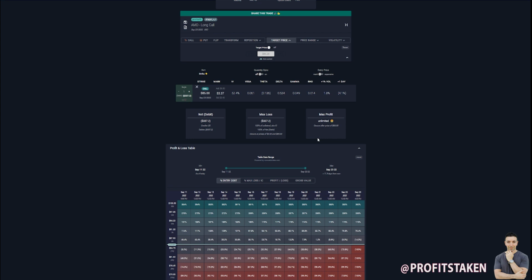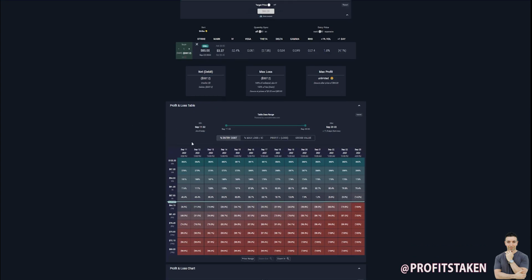Max profit, that's always going to be listed as unlimited unless you're in some sort of spread, because the spread will cap that. But if you're just buying calls, it's just like buying a stock. We have to say unlimited. Is it limited? Yeah, it probably is. I don't think AMD is going to go from $85 to $1 million. But you get the idea. That's why this will always say unlimited unless you're doing some sort of spread or different strategy.